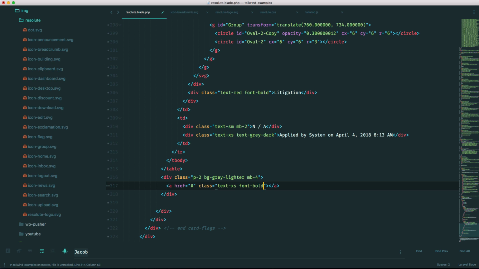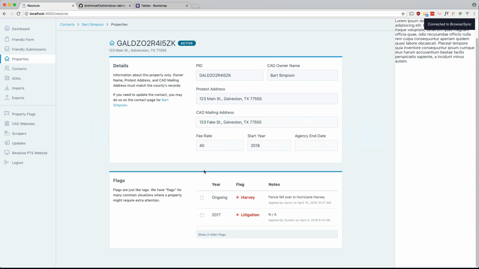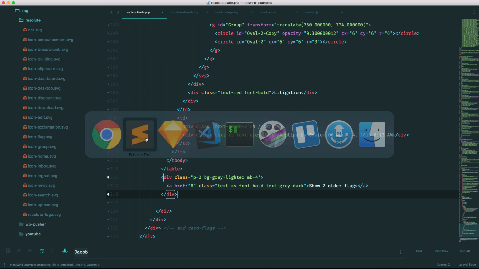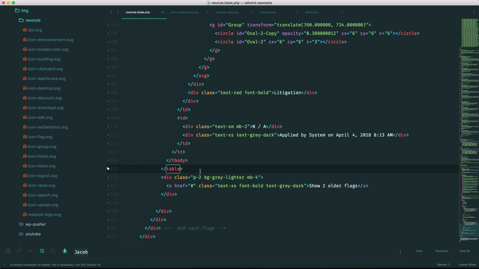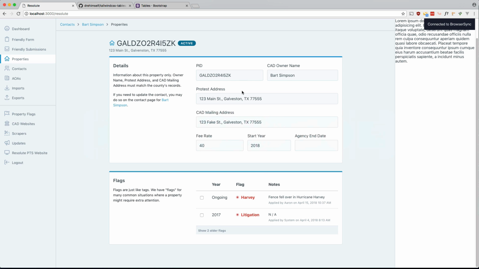Let's make it bold. Let's make it gray dark. Show to older flags. And see how that looks. Okay, it looks pretty good, except there's some margin bottom on the table. I think we can overwrite that if we just do that. And yep, that works.